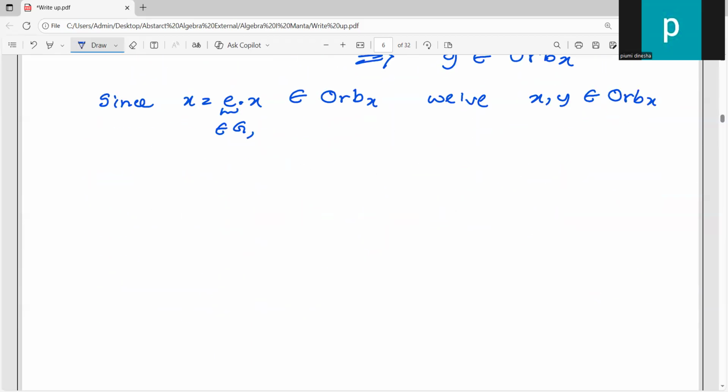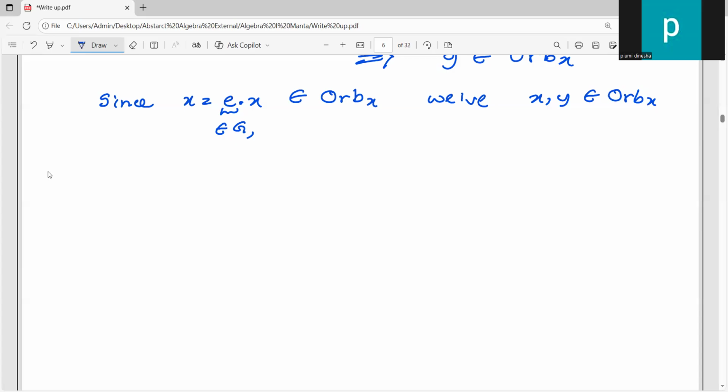Okay. Now, on the other hand, if for any two elements X and Y you pick, there exists some G, we must have X and Y in the same orbit by what we just proved. And because this property holds for any X and Y, every X and Y must be in that same orbit. That means every element that you take from this set will go in this orbit. So the full set is in the orbit. There is only one orbit. There can only be one orbit.